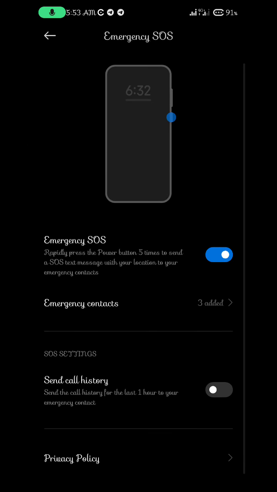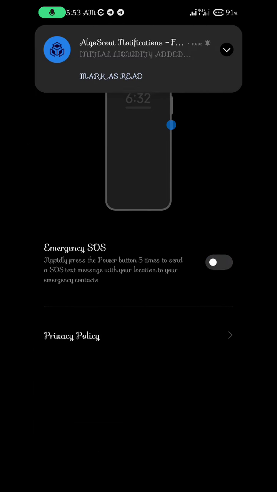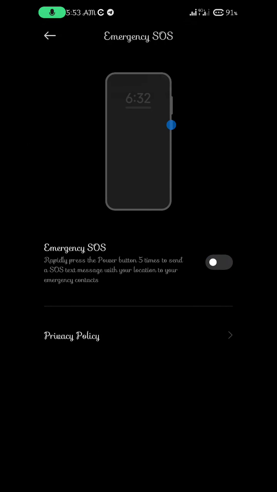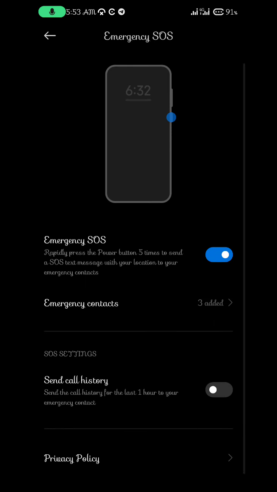This is how it will be when you turn it on. Once you turn it on, it will come up with these options. You see emergency contacts. You can add just 3 contacts. I advise you to add 3 responsive people, people that once they get the message, take note of it as soon as it drops in their phone.